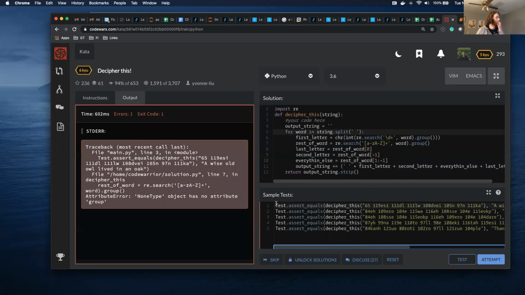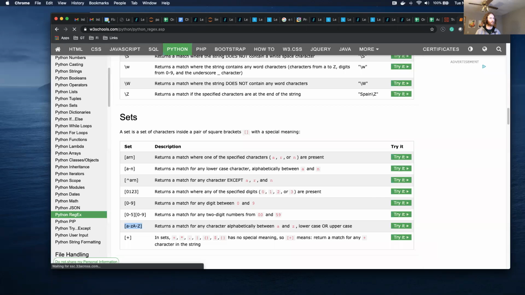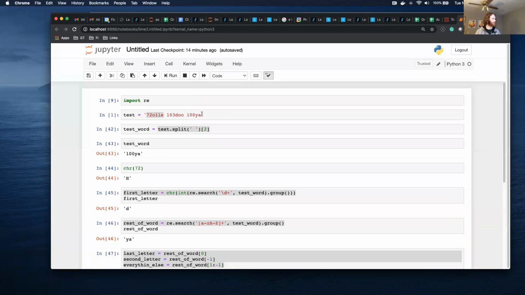Huh. Oh, I knew there are always these edge cases. It breaks with this one right here because there is nothing. There's no letters in this. So that's a good test case.